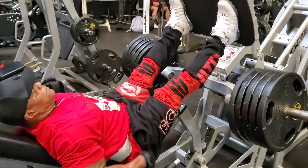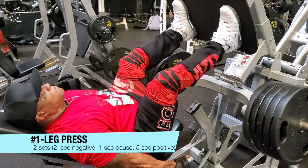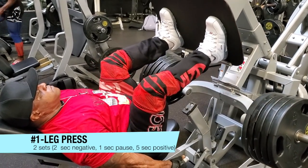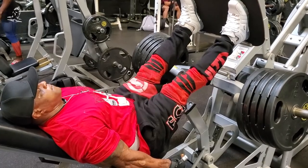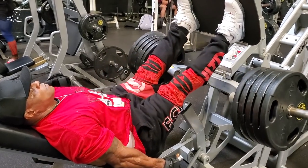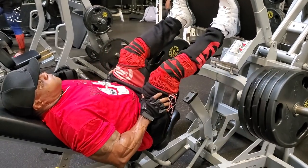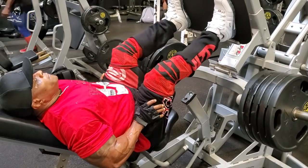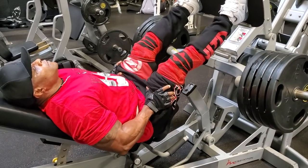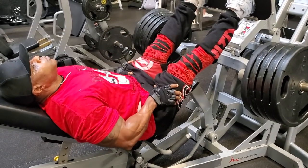Okay, guys, so we have Silvio here on the leg press machine. The way we're doing the reps, he's going to come down in about 2 seconds under control. He holds the bottom for about 1 second, and then he's going to push up slowly over about 4 to 5 seconds. Now, the goal is to emphasize the positive contraction here, and he wants to do it as smoothly as he possibly can. Now, when we're lifting weights, most of the time, our bodies want to push or pull a weight as quickly as possible. So by using these very, very slow positives, we're forcing the body to do something that it's not used to. It's very, very difficult to get those smooth reps. One of Silvio's goals is to build bigger legs for next year. This is going to help him do it. I'm going to give him a spot.